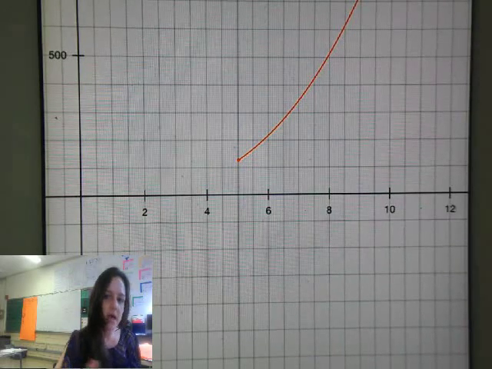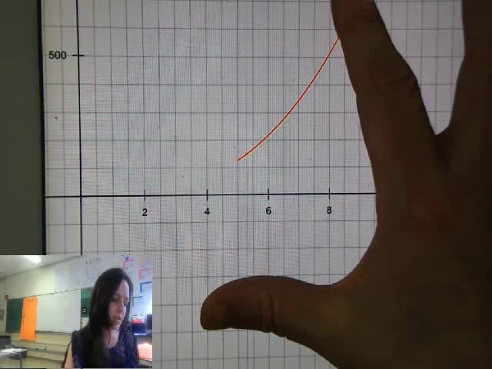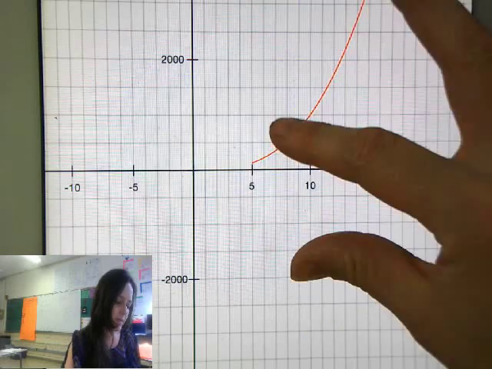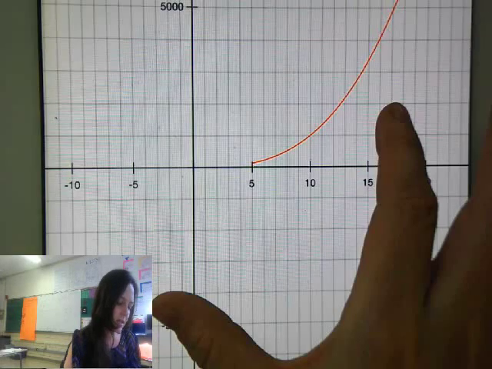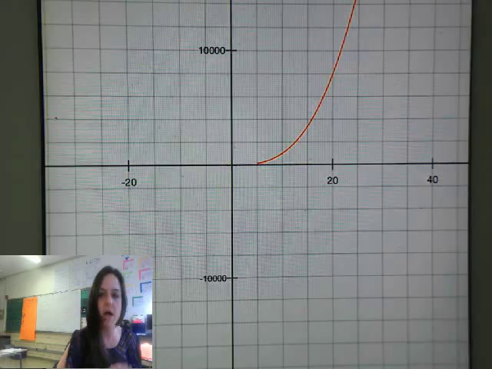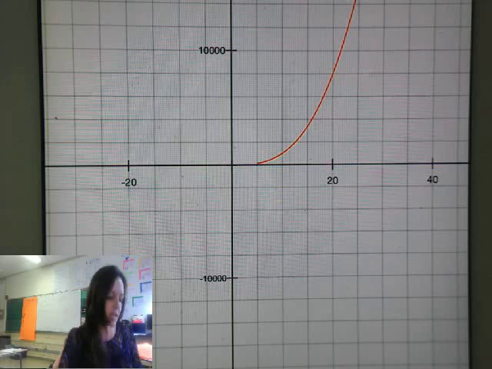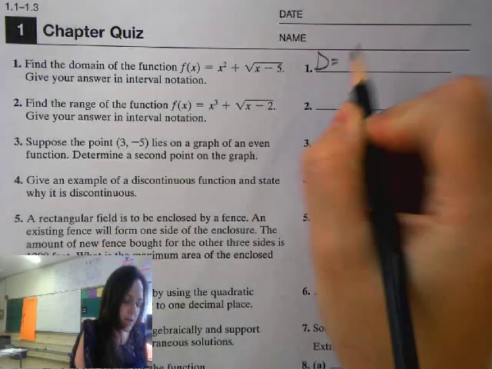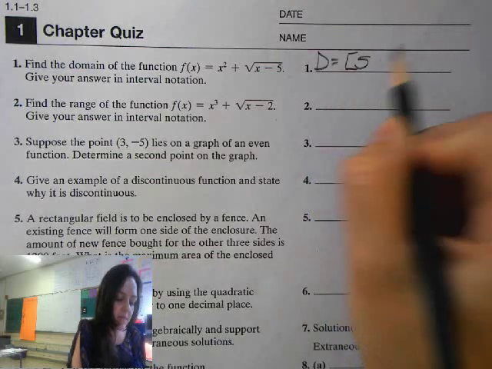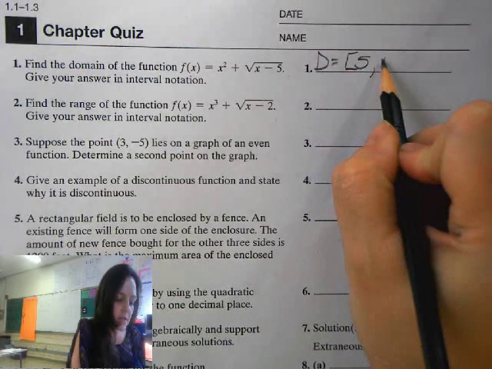So check graphically. We can take a look. Let's see what this looks like from afar. From far out, it looks like about half of that parabola, but up 127 and over 5. It doesn't start until 5. So the answer on our sheet is going to be that interval notation. Domain equals from 5, and it can be 5, including 5, to positive infinity.